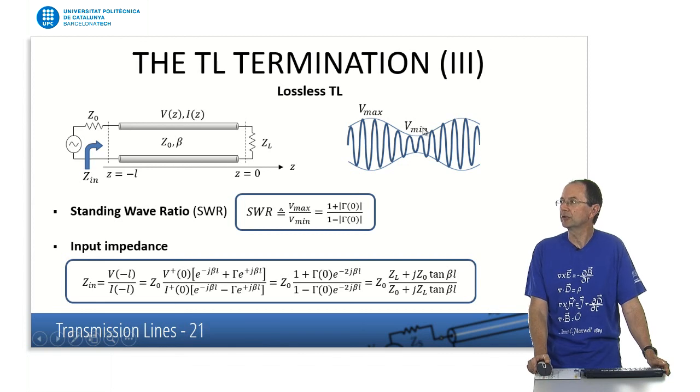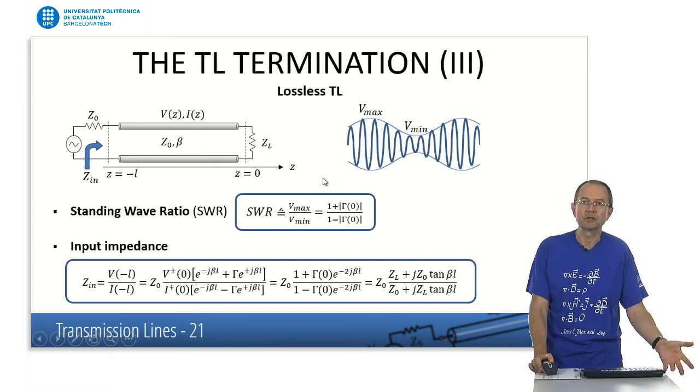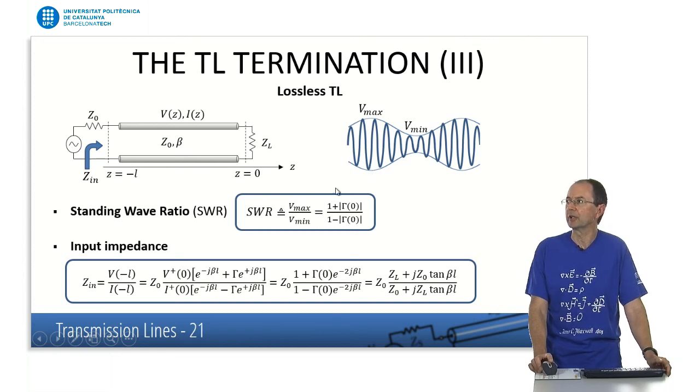And this situation is static. So if you maintain your generation of power here and you measure your voltage, you will see this is actually propagating, but this maximum and minimum stays statically at the same point. That's why this is called a standing wave situation, when this pattern of maximum and minimum is maintained along time, not evolving, fixed in position along the line. That's why this is called a standing wave.